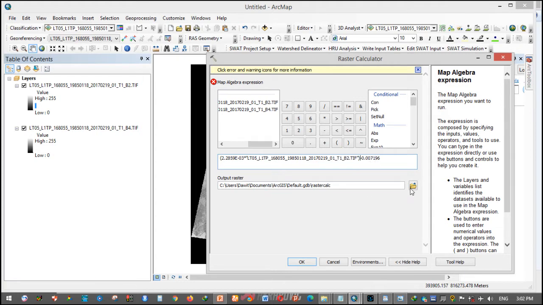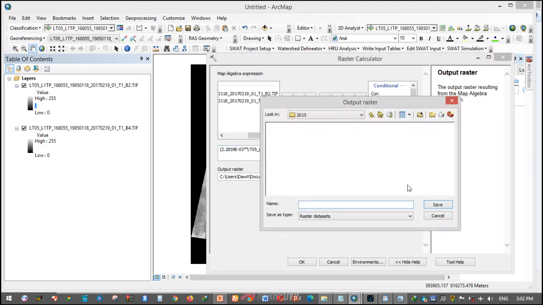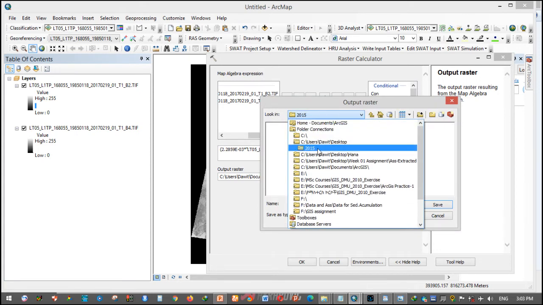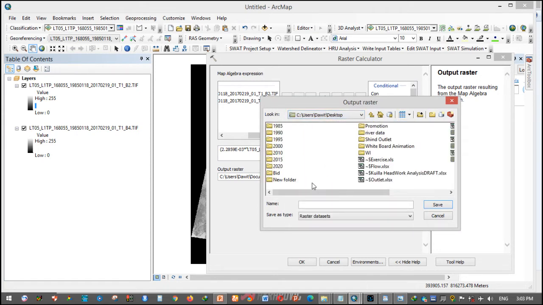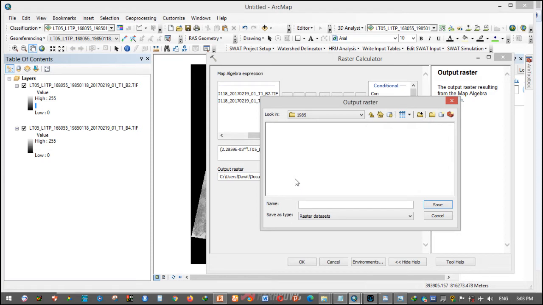Finally, we need to choose a storage location. Desktop here, 1985 corrected. Open it here, band 2.